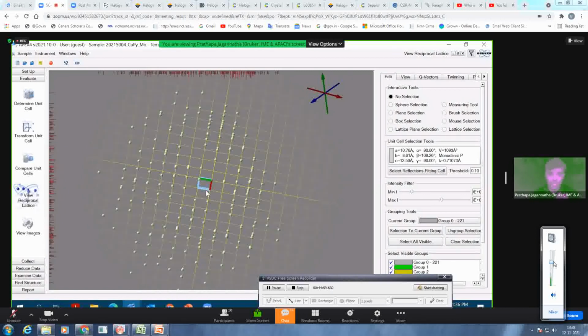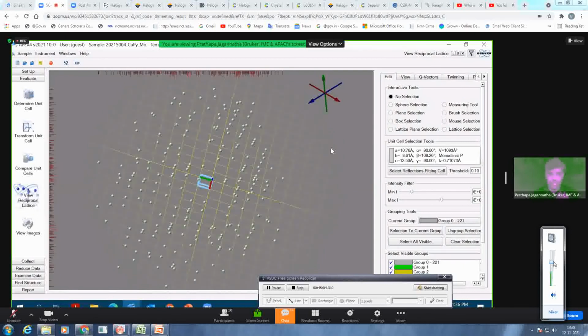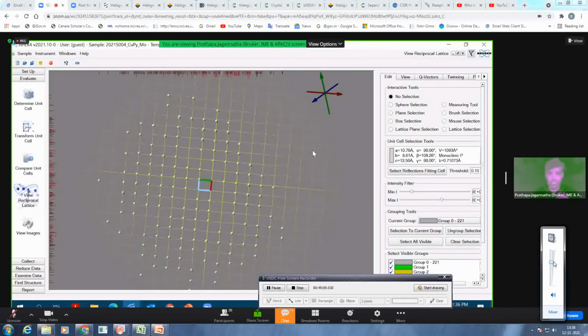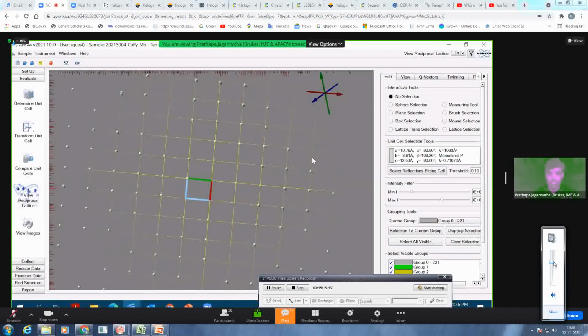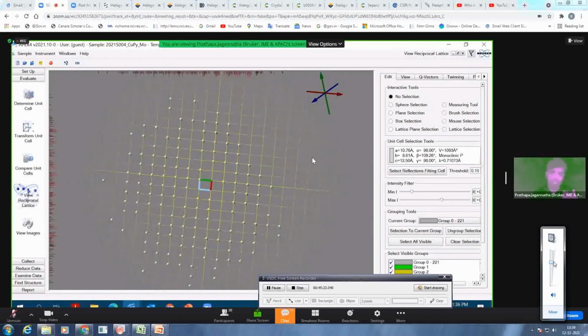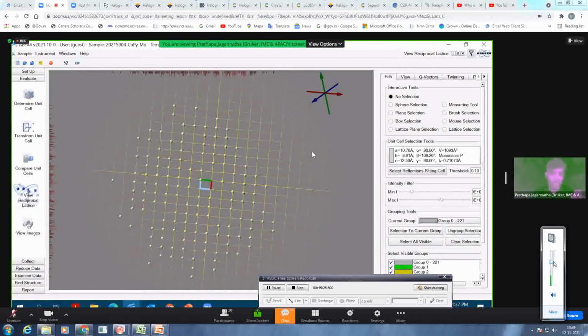And then this is the representation of a unit cell, and all these boxes are representing the unit cell. If you look at this, how good it is, how well it is organized. By using your mouse wheel, you can zoom in and zoom out, and you can have a close look at your reflections. You can load millions of reflections. It will not be hanging up or slowing down. So there is no upper limit. You can load any number of reflections.